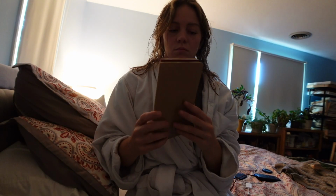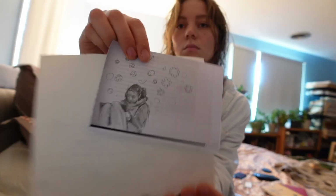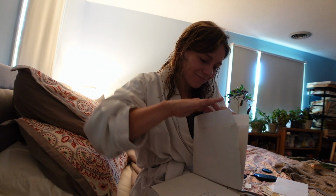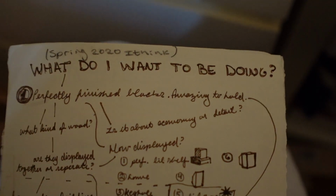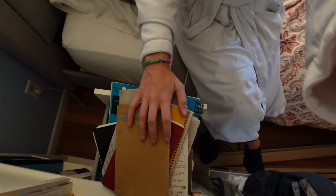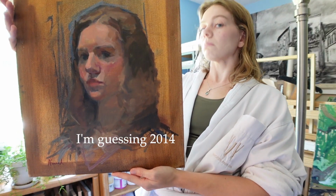Whenever I come home, I inevitably spend a very long time digging through the literal hundreds of sketchbooks and canvases from the past 15 years of my life that I have stored here, reorganizing them, trying to remember what I used to think and want, getting both jealous of and slightly concerned by my old self, and being continually surprised by how young I used to look in all these self-portraits. Heads up, you are going to see so many of my old self-portraits in this video.